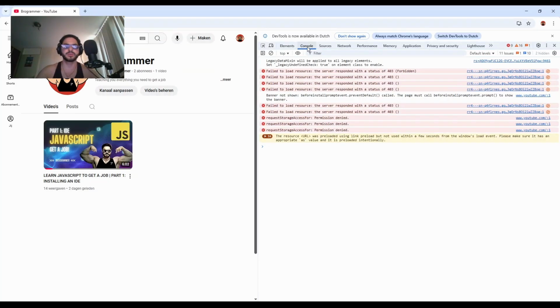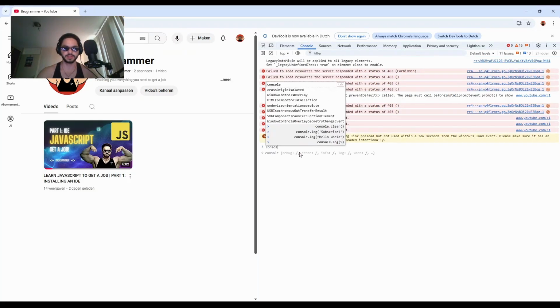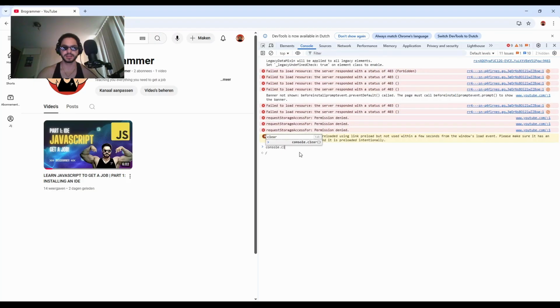We can also interact with the console. Let's say I want to tell the console to clean the heck up, because this isn't very pretty to look at. So we're just gonna type console.clear, and we're gonna open some parentheses and close them. Why we do this, I'm going to explain in later videos.